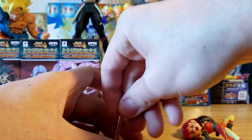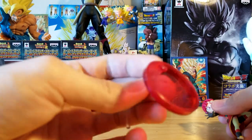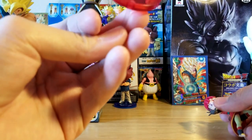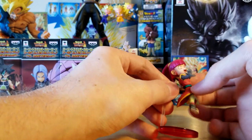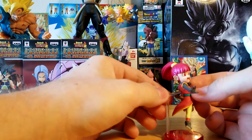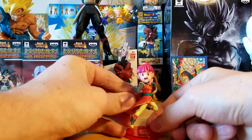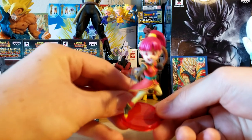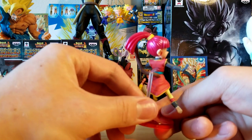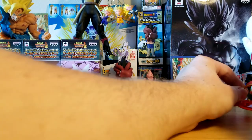She's got a kind of 'shooting a ki blast' type pose. Very well made — I love these, they are so cool. The stand is the only thing I really don't like about this line because it's literally just a plastic peg that shoves into the bottom. It does say 'Super Dragon Ball Heroes WC1' on the bottom, which tells you the number in the set. They did a good job on the Super Saiyan God hair too — it's that pinkish tone, kind of reminds me of a weird rose color.